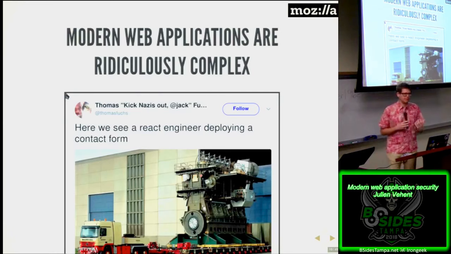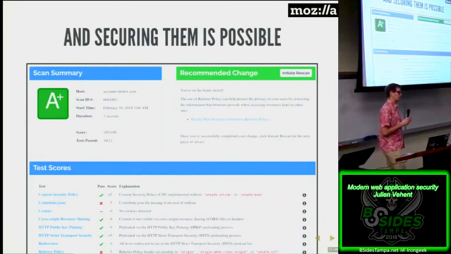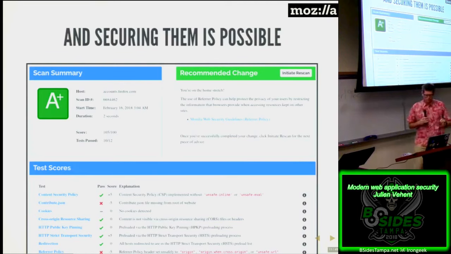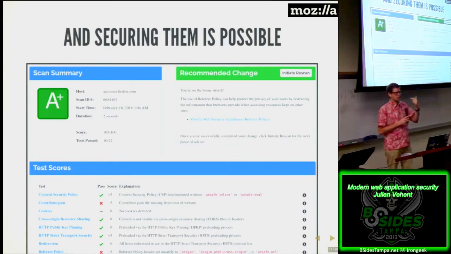So securing them often feels like a losing battle. You can't do anything about it, but with some effort and some well-trained developers and some good practices, we can get there. And this is accounts.firefox.com, right? And we worked with these teams, so you can look at a bunch of the websites that we run, and they all get the A+ now, because we worked with them very, very closely to get content security policy in place, to improve their HTTPS, to improve their dependency management. And it's a lot of work. It takes teams of people to do it. And we learned a few things while doing that.